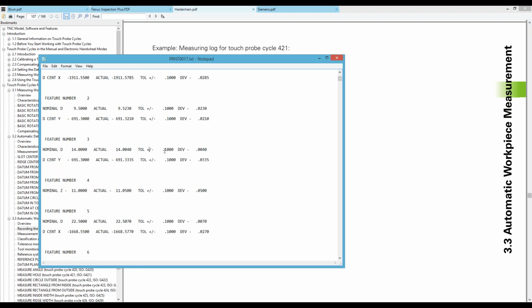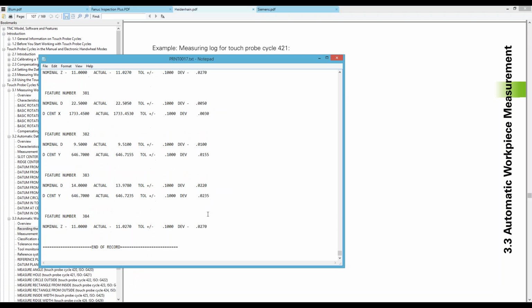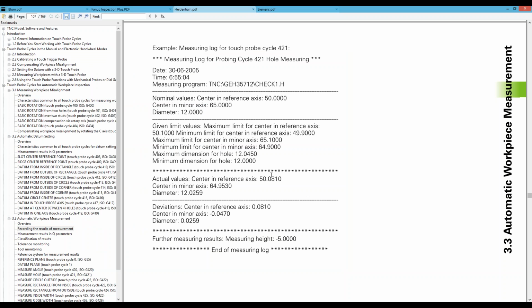We have the tolerance 0.1 and the deviation is 0.004. So for each pocket we have a different deviation. We measured almost 400 pockets here, and the user can go through this file and search, just looking into the results and checking the part. So those are the options that make your life and programming easier.